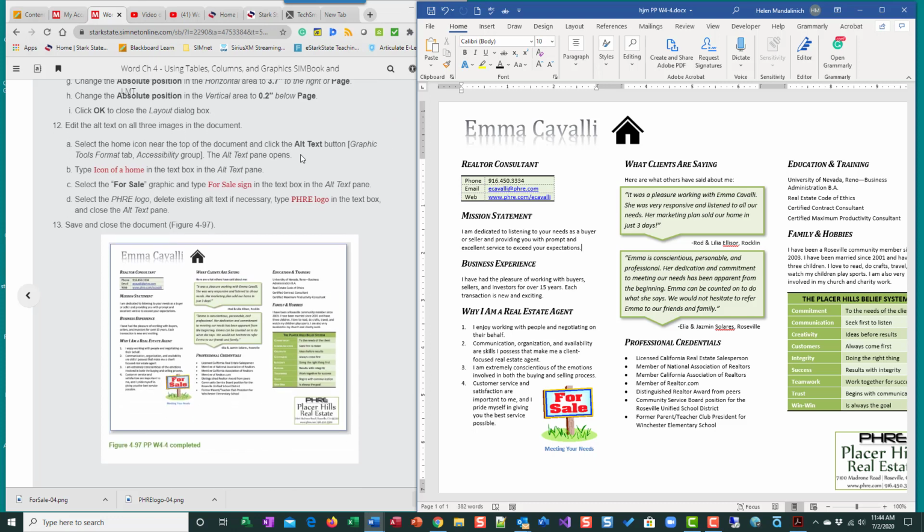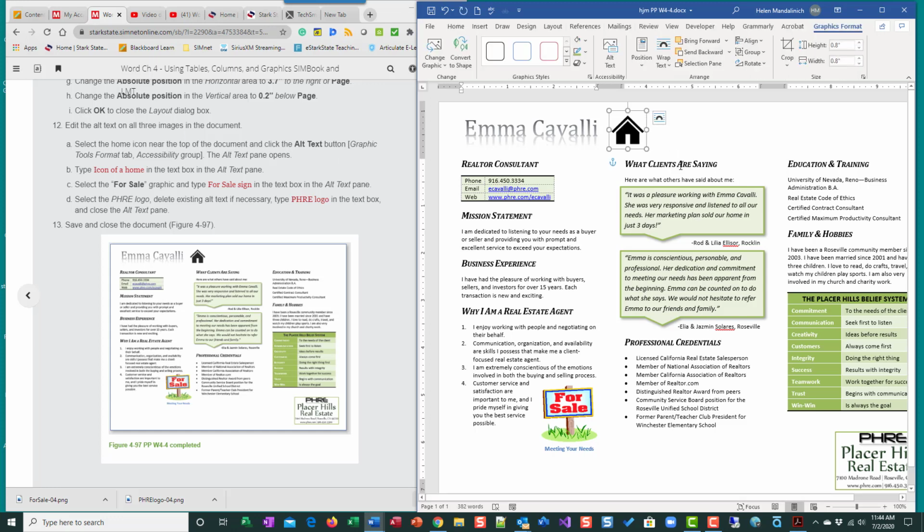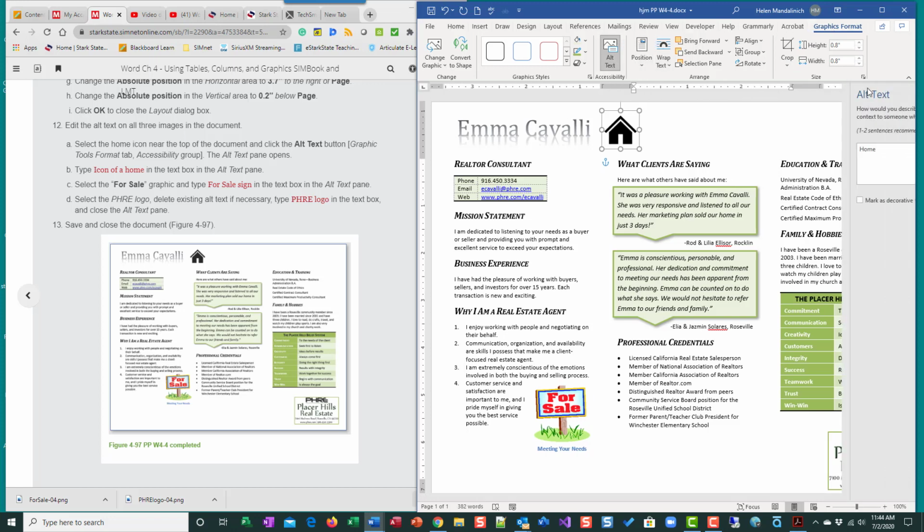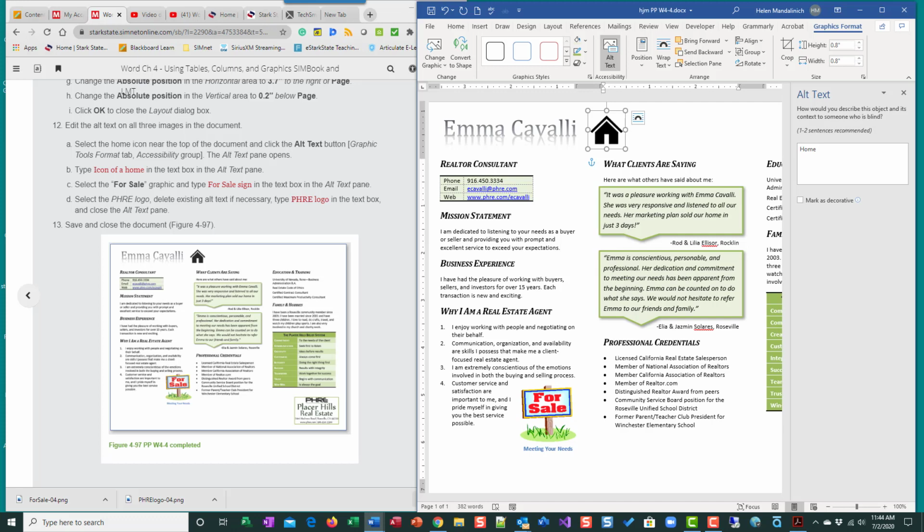All right. So we're going to click on the Alt text. We're going to select this icon, and in the Graphic Format, right here it's Alt Text. We're going to put icon of a home.